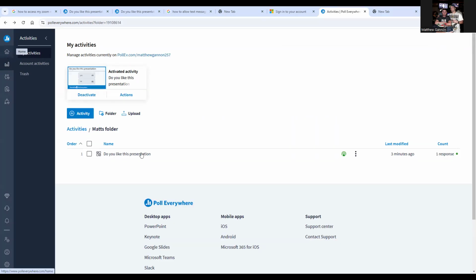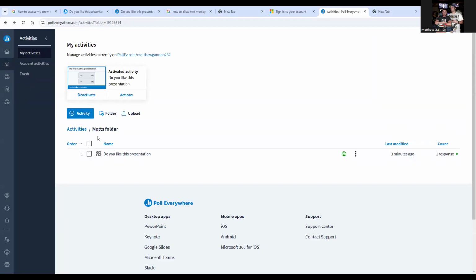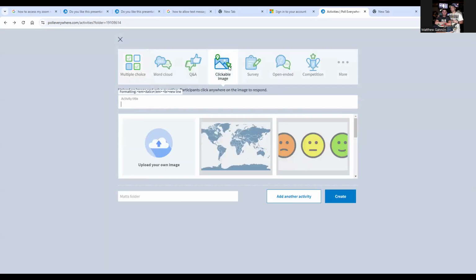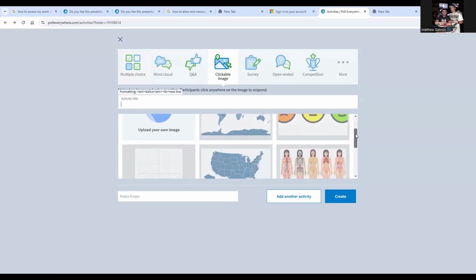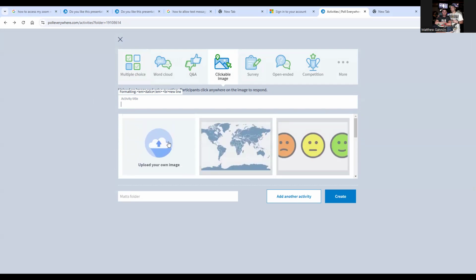The last thing I wanted to hit on was as far as if you're making a question. Let's say I wanted to add a new activity and do a clickable image. You can actually use images that Poll Everywhere already has in there, or you can upload your own images. So you could even do this.